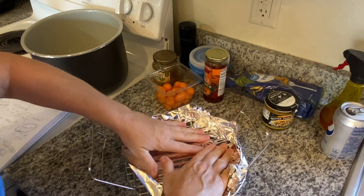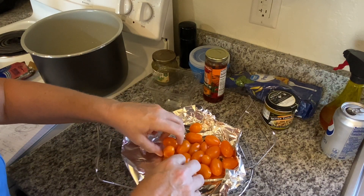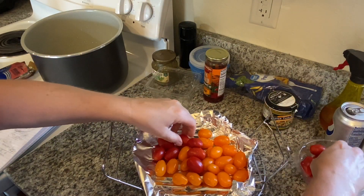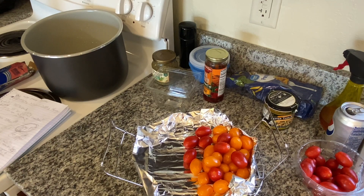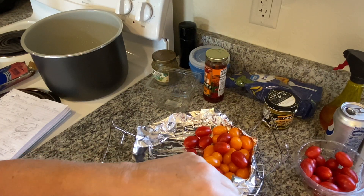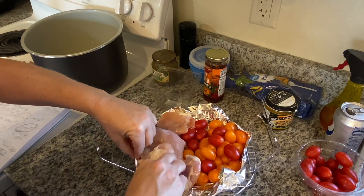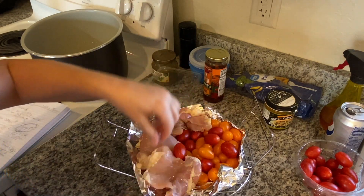This is how quick this is — once you start making this a few times, it's amazing how easy and fast it is. I'm a big believer of using what you have in the house. So I have some orange tomatoes, which I love for snacking, and I did pop out to the grocery store this morning to pick up a few reds. I'm using chicken thighs today, but you can use whatever chicken you want. I'm going to put them right here and bunch them up a bit because yesterday if I put them on the top rack, they were like petrified. This is about a pound of chicken thighs — you can add more chicken if you want.